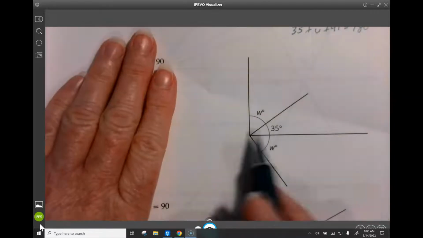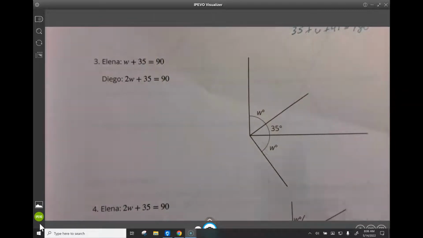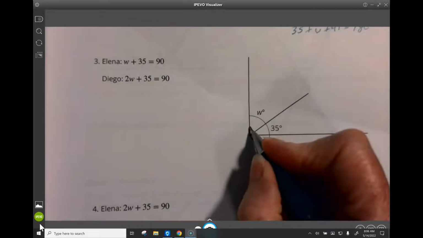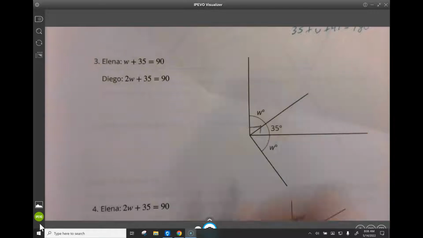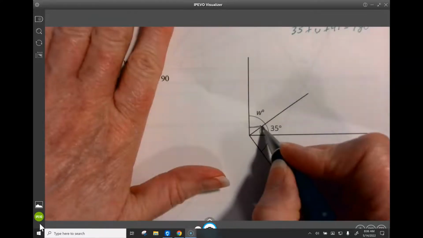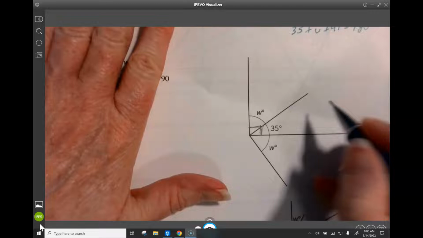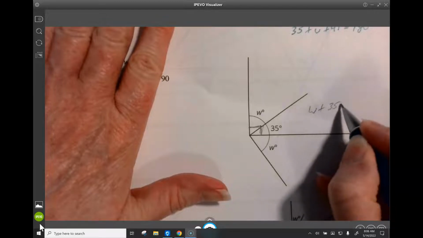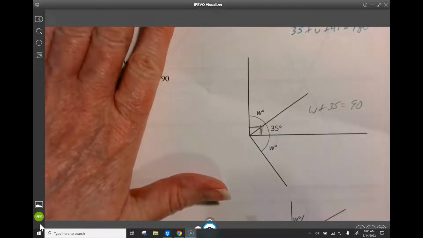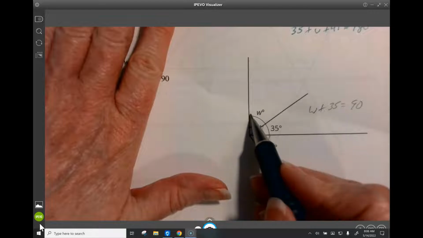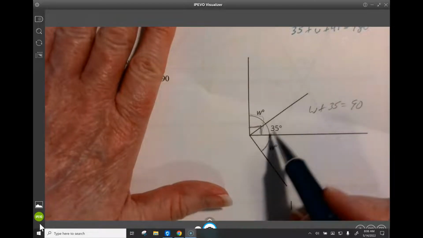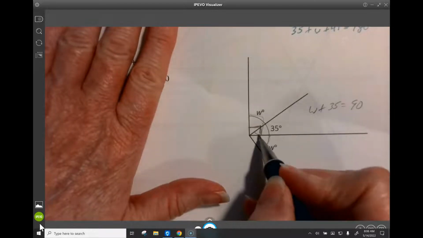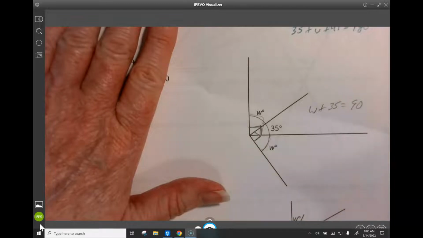Here we go again. We have a picture. Now this is one of those that I'm frustrated. They want us to believe that this is a 90-degree angle. Then mark it. Okay, not happy with the book right now. Can you tell? Anyway, we're moving on. So, what do we know? This is a right angle, so W plus 35 is equal to 90. Okay? Well, this W and this W are equal. I wonder if we're supposed to assume that this is a right angle then also.